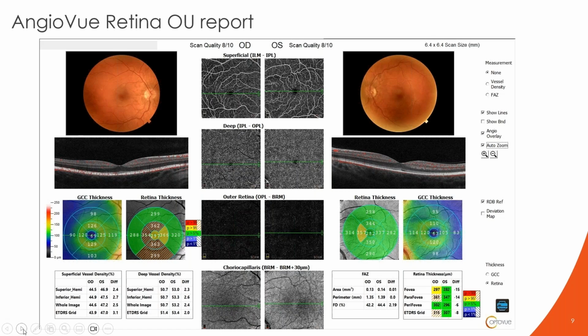There's B scans, there's thickness maps. Down the center, you can see the angiography, all the different plexi that we just talked about. On the bottom, you can see all of the metrics. Everything is put into a quantitative form, and there's a color-coded normative database map that you can see on the bottom right. So it's a really nice way of looking at retinal pathology. If you don't like what you're seeing on one image, or you want to see it in a different dimension or in a different light, there are many different ways that you can look at it. You can also click on tabs to look at different features in more detail.